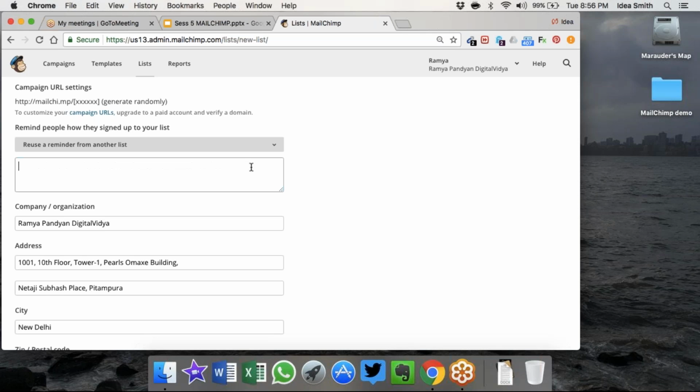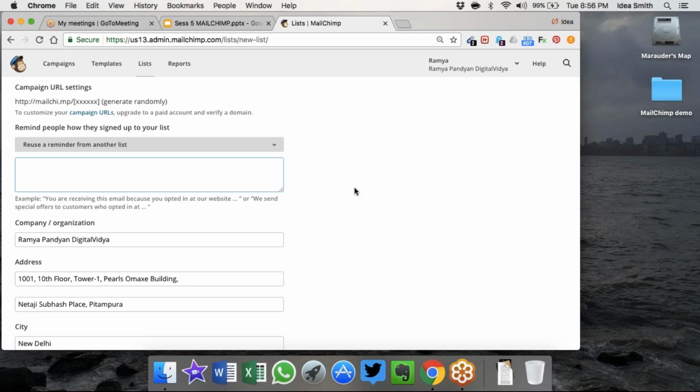Now, MailChimp is very big on permission marketing. Remember permission marketing? If they discover that you've been sending emails to people who have not given you permission to mail them, they'll block your account. And believe me when I say they're very stringent about this. They're giving a lot for free. So they're going to be very, very stringent about when they take their services back. Okay, so please don't do that if you're using MailChimp.